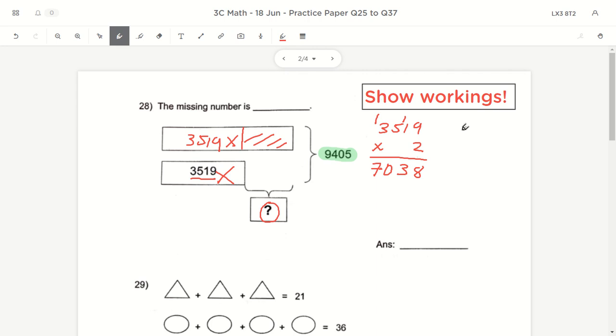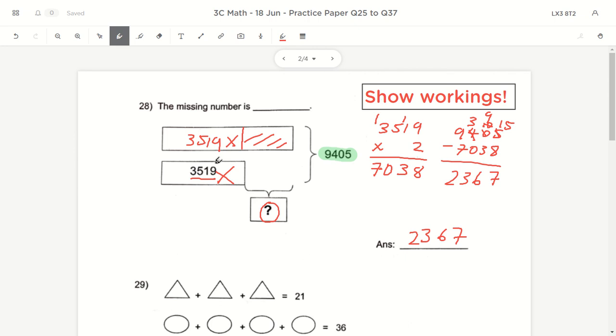So now I need to use my total minus away the sum of the two parts, which is 7038. 5 cannot minus, not enough to regroup. We regroup from here, this is 3, this is 10, and then becomes 9. This becomes 15. 15 minus 8 gives you 7. 9 minus 3 gives you 6. 3 minus 0 gives you 3. 9 minus 7 gives you 2. So the answer is 2367. You will get the same answer if you minus 1 by 1.